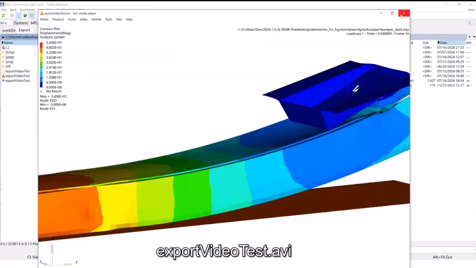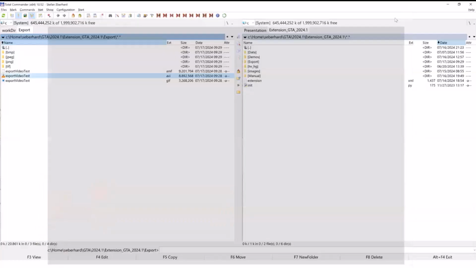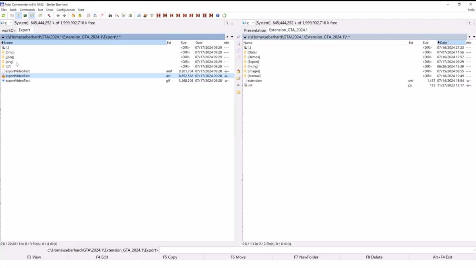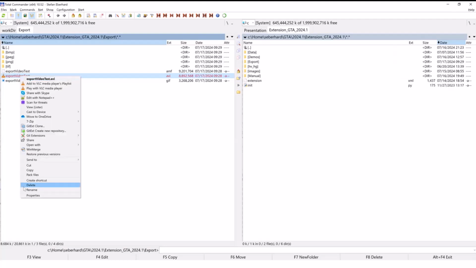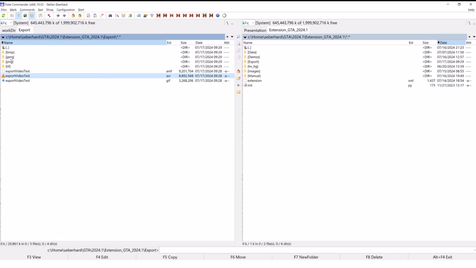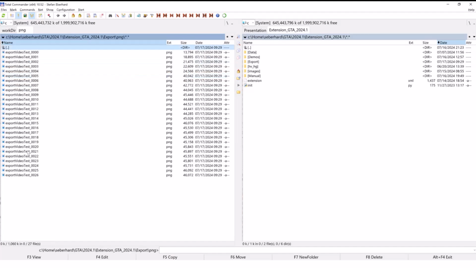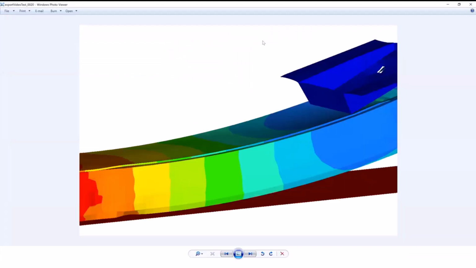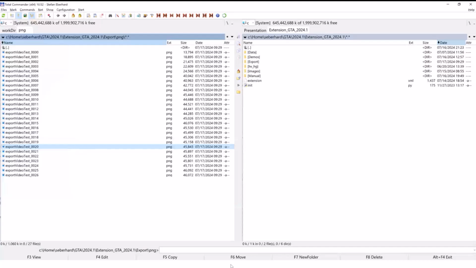I get the main video, and when I look inside, at the properties, this one was made in 2000 to 3000 pixel, and the JPEG or PNG are recorded here, and they are captured in a smaller setting, so more zoomed in here, according to the settings of the API of the capture tool. So that finishes the HyperView part.